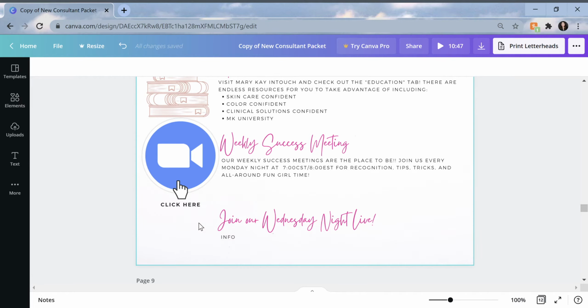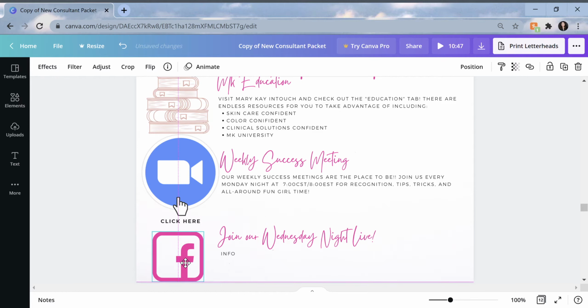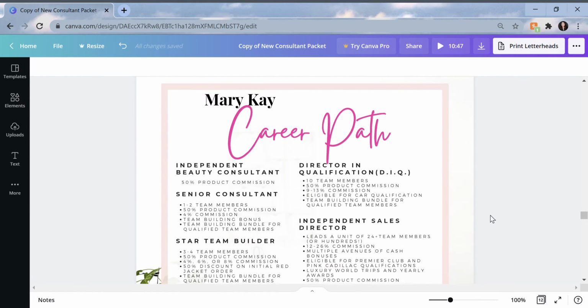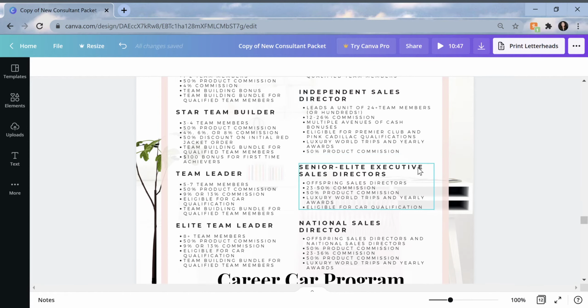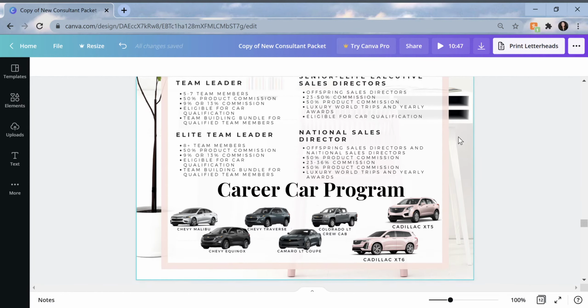So obviously you don't have to do all these things, but I'm just trying to show you how much freedom you have. Really, there's no reason why you can't do it. Pretty much your imagination is the limit. So anything you want to add, just go for it. Just mess around with it. This one is pretty straightforward. Shouldn't really need any editing there unless you want to add anything in.